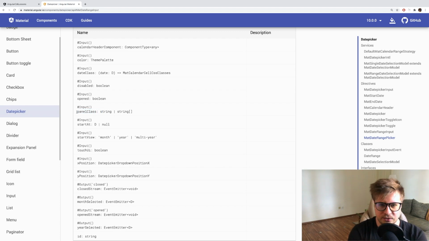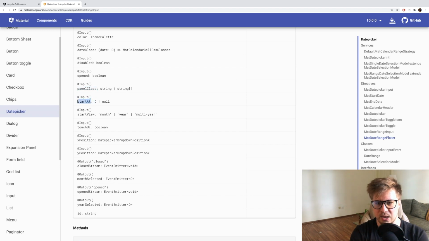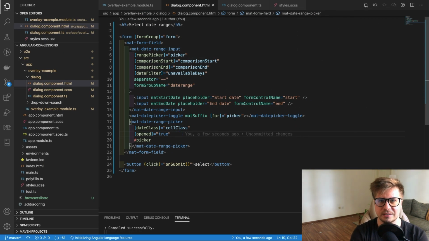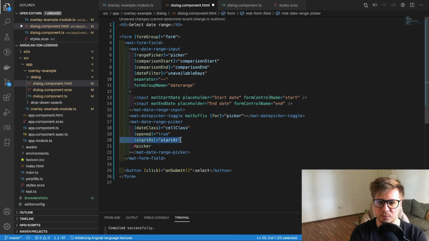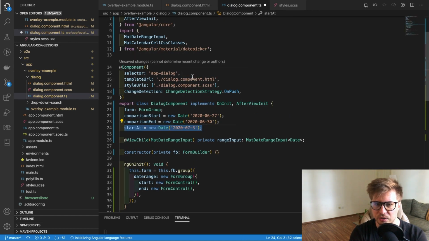And yeah, what next? Start date. It will allow us to open our picker at some specific date. So I will just show you. Let's create the startAt property, and this startAt will be a little bit in the future. It will be 3rd July, okay?